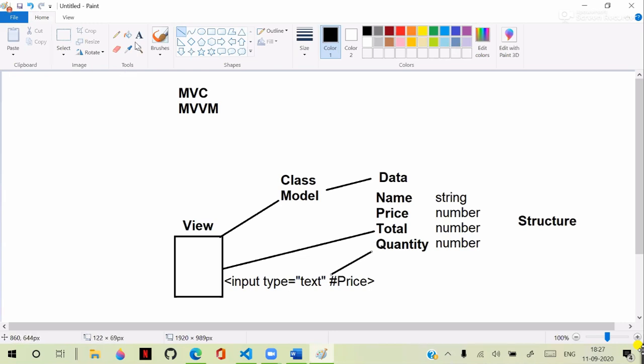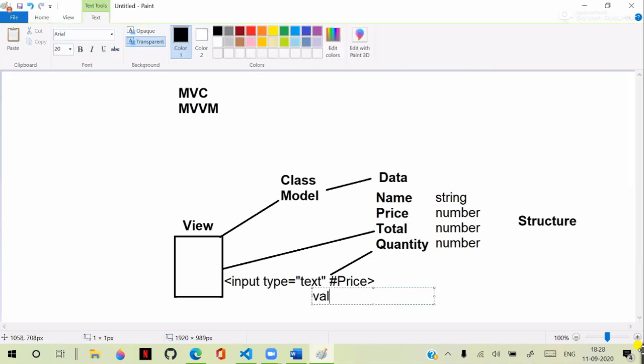But the value that you entered will be in string form.